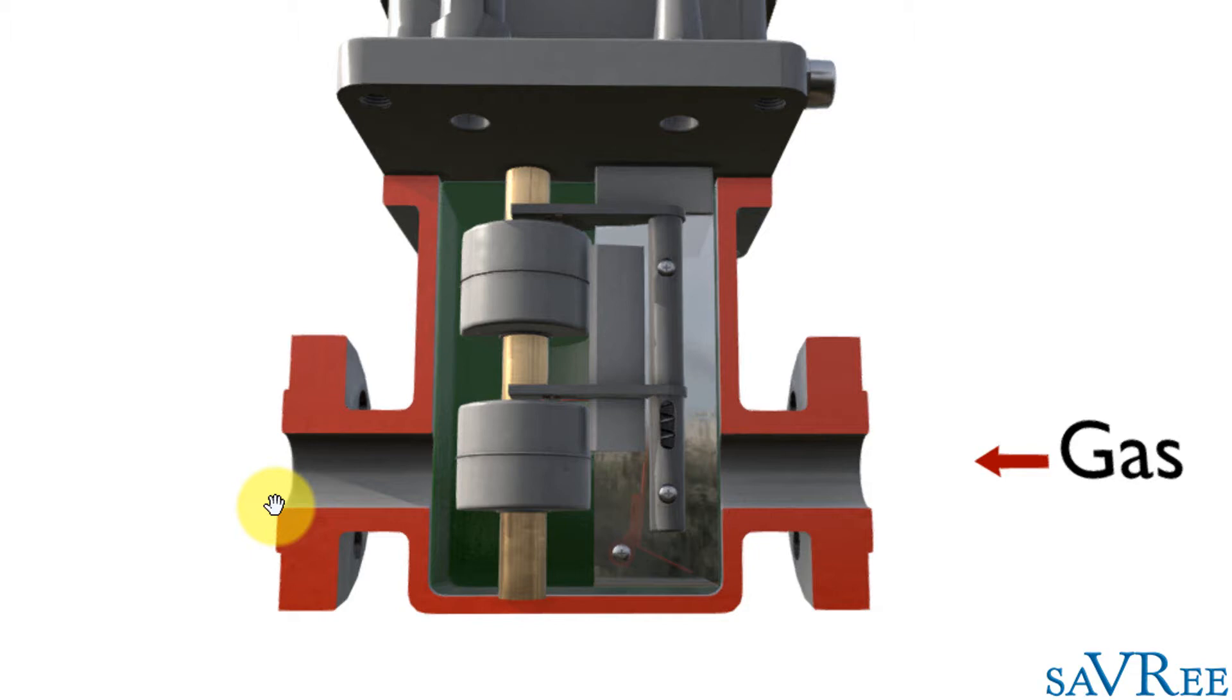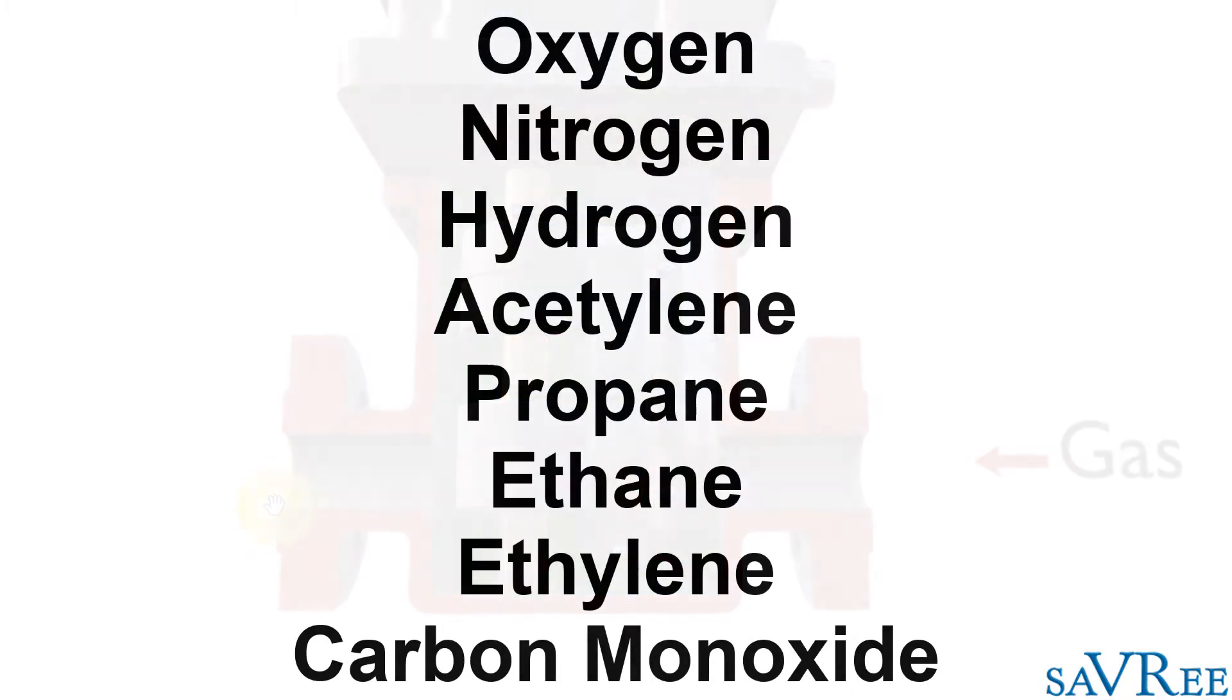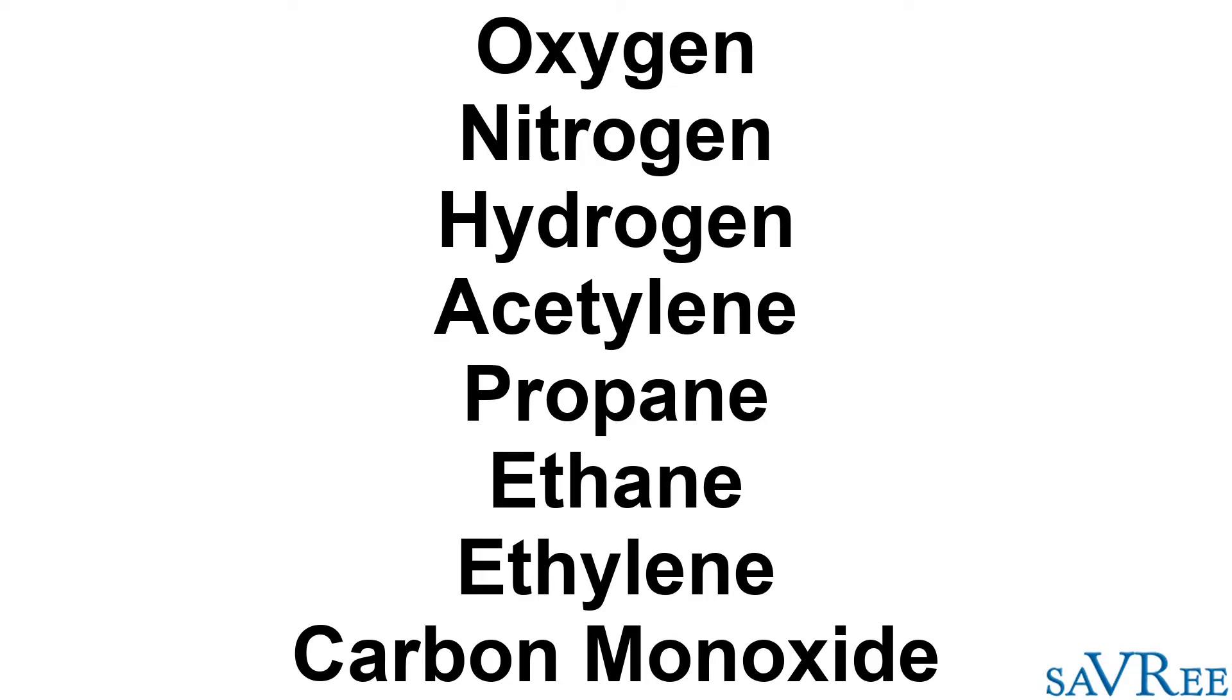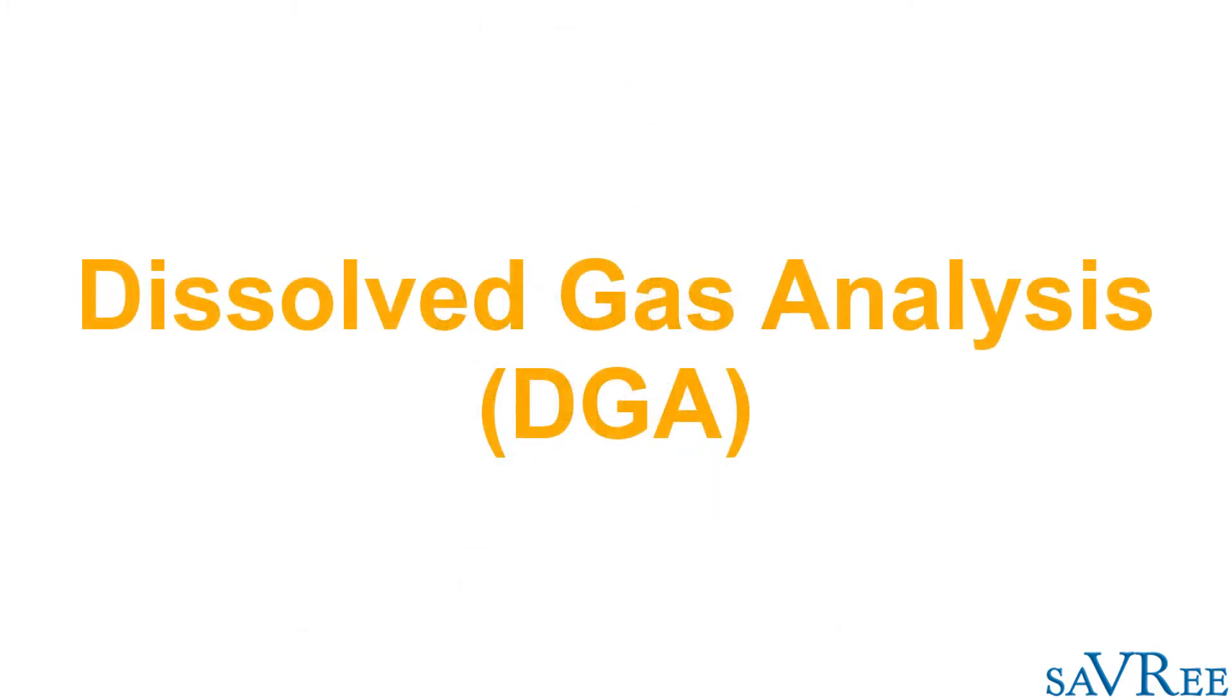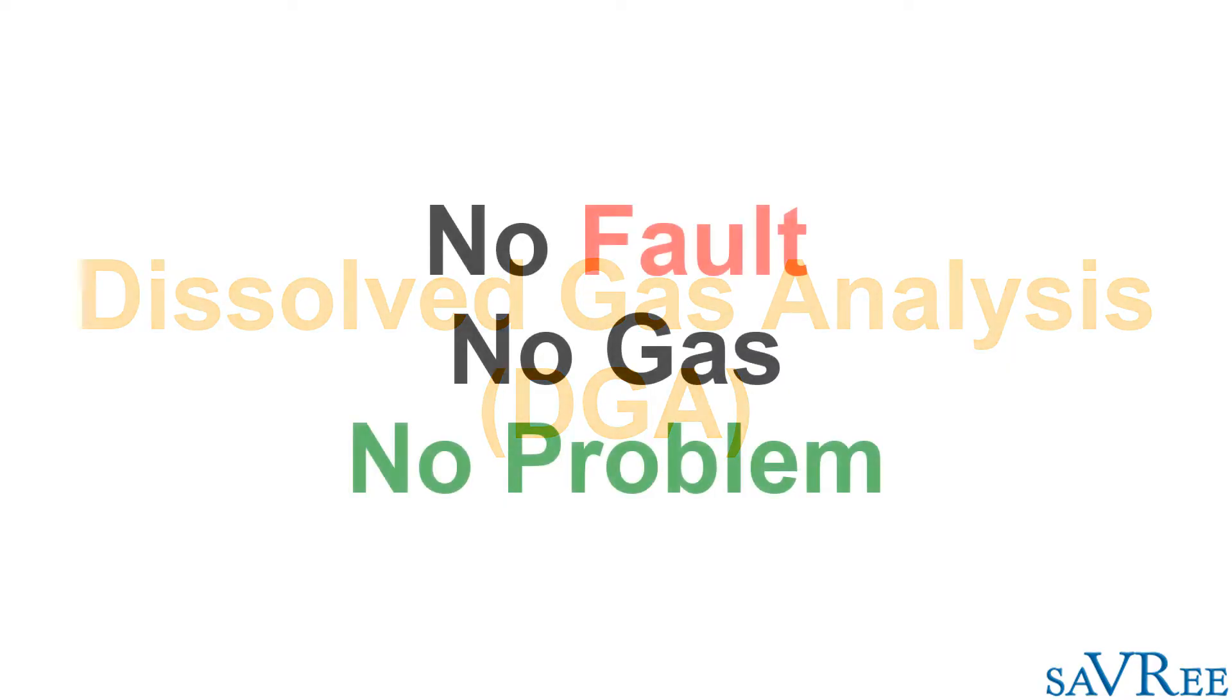Most of the gas such as oxygen or nitrogen or sometimes maybe hydrogen is what they refer to as dissolved gas. There's actually around nine different gases that you could potentially find within the transformer. And the analysis of these gases is called dissolved gas analysis or DGA for short. Generally, if your transformer does not have any faults, then you should not be finding any large pockets of gas coming from the transformer tank.